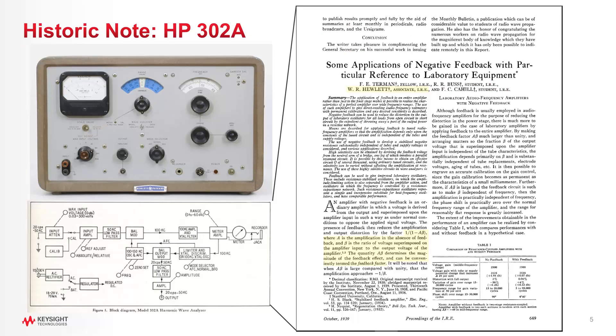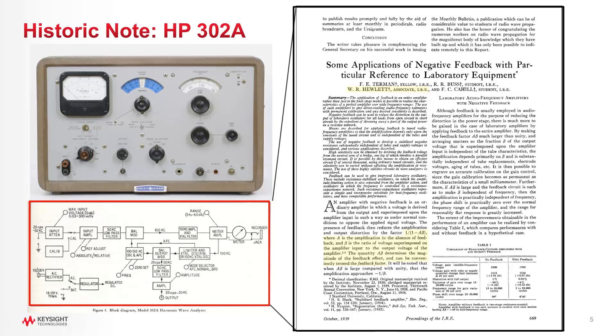I want to make a brief side note here. Middlebrook actually used the Hewlett-Packard 302A wave analyzer to measure his loop gain in his paper. And that's pretty cool because if you look inside of those instruments, Bill Hewlett also employed feedback techniques and loop gain concepts extensively to design the test equipment. So loop gain concepts were used to both measure loop gain, of course, but also to design the measurement equipment as well. There's actually an IEEE paper I'm showing here that you can reference by Bill Hewlett. And it's a good read both because of the science and the history involved. And here at Keysight, we've got an exhibit that's got many of these historic instruments on display. So if you're ever in Santa Rosa, it's definitely worth checking out.